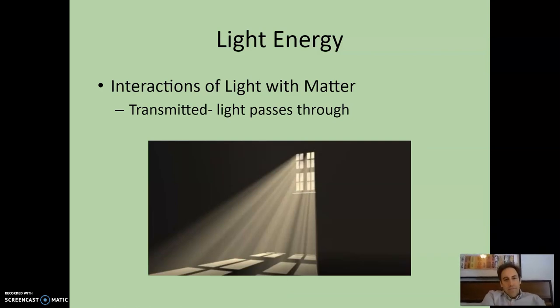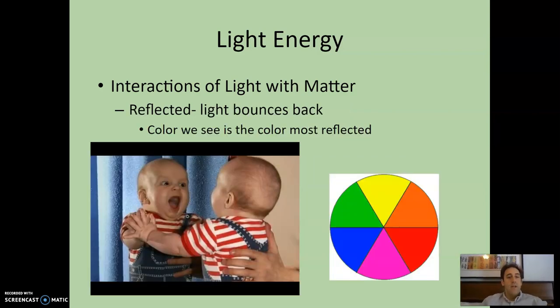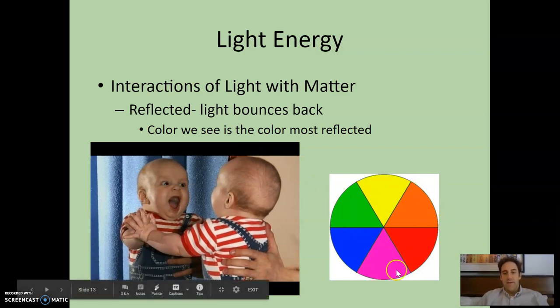Well, light can interact with matter in several ways. One, it can be transmitted. And so you're familiar with, I don't know if you've ever seen a device known as a window, but a window is simply a glass pane that light passes right through. So it can be transmitted. Light can be reflected. So a mirror, right? Interestingly, if you see green, what that means is green is the color that is not absorbed. So a green leaf on a plant will not absorb green light. The green light bounces off, and that's why the plant appears green. And all the other colors are actually absorbed by that plant.